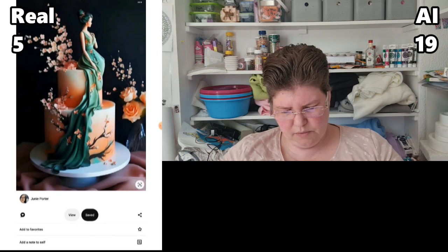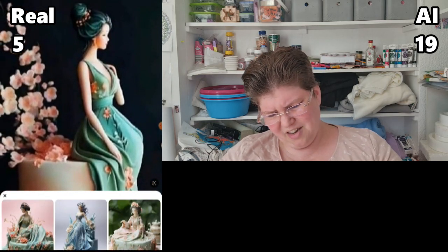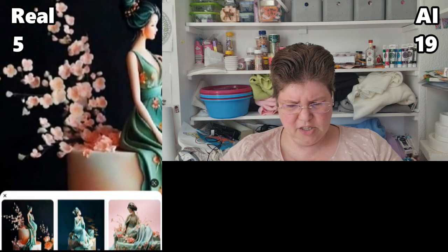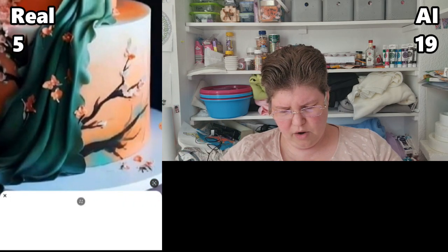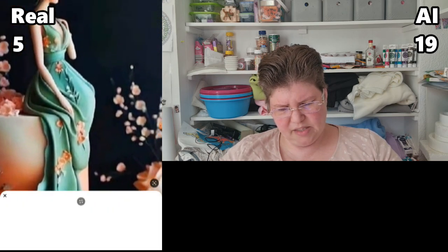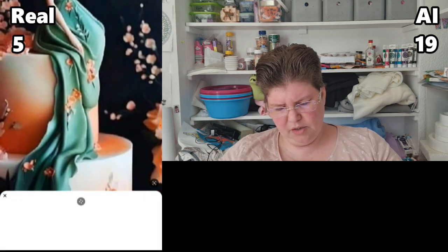This one, the figure is lovely — is it real though? It looks like it could be a Barbie doll, but the arms are way off — they're really long. Also, why is she not sitting on the edge of the cake? And the floating flowers — I feel like I could kind of explain those away with the black background, but I'm not buying it. Plus where are her legs? They like go into the cake. If her arms are that long, her legs would be long too. This is AI.